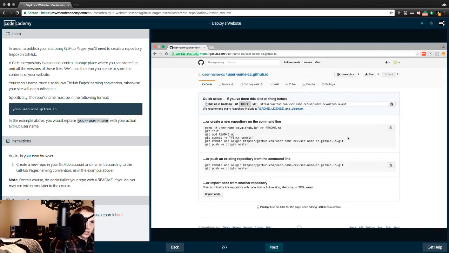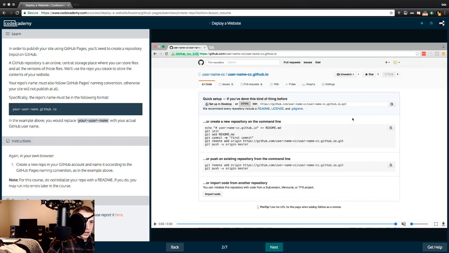Quick setup, if you've done this kind of thing before, or create new repository on the command line, readme, which they said don't do for now, or push an existing repository from the command line. Git push, okay, we've used that command before, or import code from another repository. You can initialize this repository with Subversion or other fun stuff.